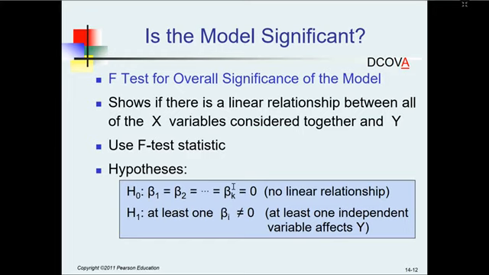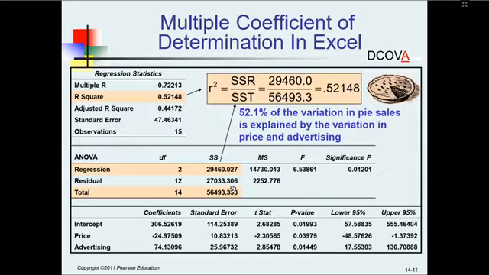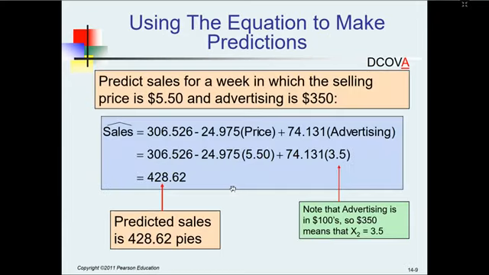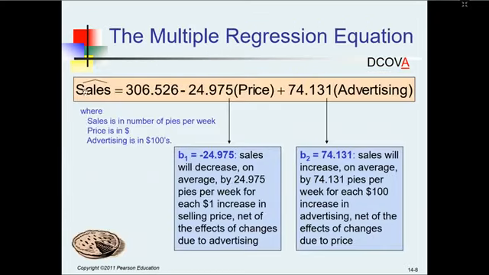Testing the overall significance of the model. Whenever you come out with a regression model, this is a multiple linear regression model, such as this, the next thing you do is to test the overall significance of the model. Because a model should be able to predict whatever you are predicting very well. And there's a way you can test the significance of your regression model. So that's what you are going to do right now.